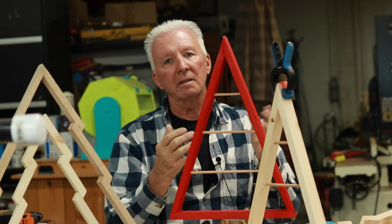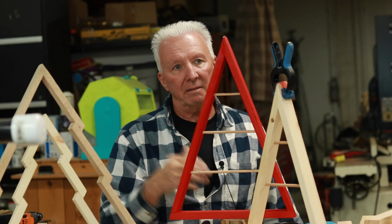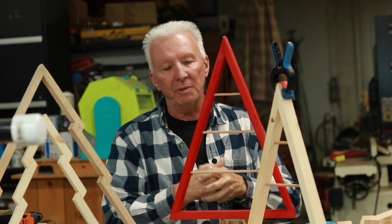I don't know if you can hear that. We got terrible, terrible wind today. Kills me because I needed to be outside doing some cutting. Yeah, that ain't happening, so I got to do what I can do inside.